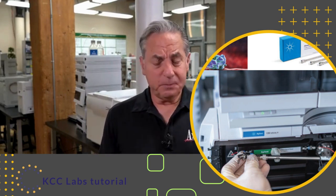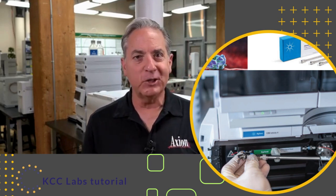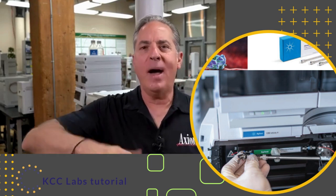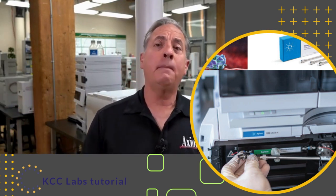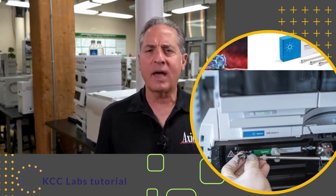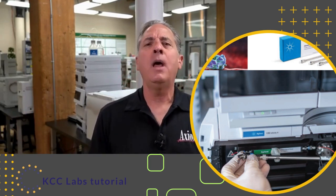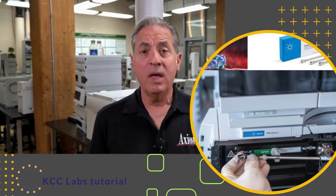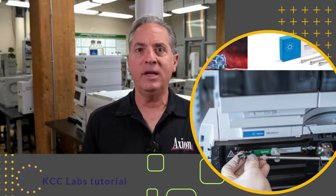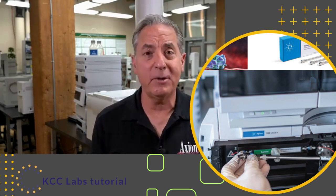If you have a dirty frit, this is a very controversial topic. At great risk for myself, I'm going to give you my best solution: you switch the column backwards and run it upside down, and it will clean the frit immediately — you'll go from a plugged frit to a perfect frit in seconds. A column company will say don't ever change the flow direction, and I agree with them. But if you've plugged up the frit and have split peaks, you're not getting any good use out of that column. If you flip it around, you'll see an immediate improvement. Better answer: don't ever let that happen — filter your samples.